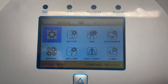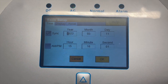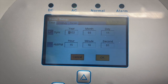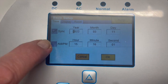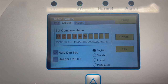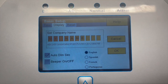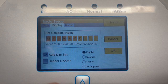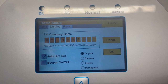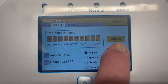For simple programming, press the cog at the top and it brings up the navigation page. Go to 'Basic Settings' first. Here you set your time, which can be synchronized automatically from the data logger. Here's your display — it says my name — and I can enter my company name or whatever I like. You can preset this before you get to site. Always press OK to save; if you don't press OK it won't be remembered.